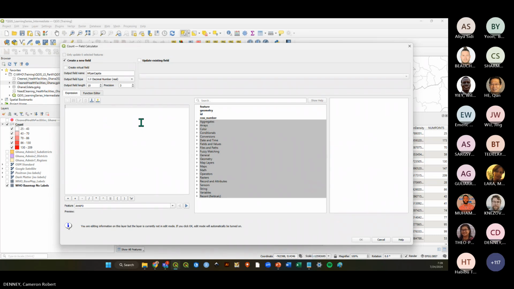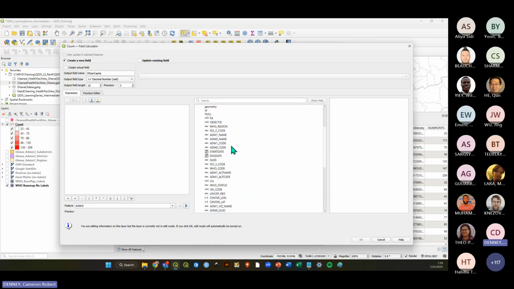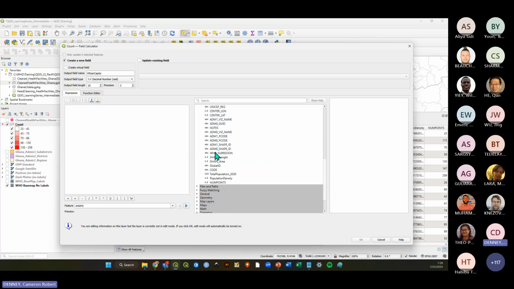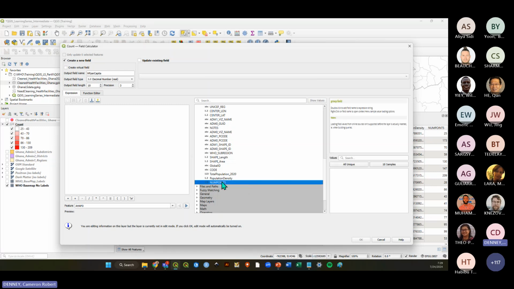Okay. Next, we'll go here into this drop-down menu in the middle here that says fields and values. That's where we can see all the existing columns in our attribute table, all the existing fields. And I can simply here click num points. Remember, that's our number of health facilities. I think I can make this larger so it's easier for you to see.